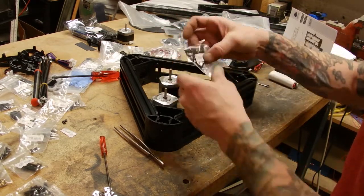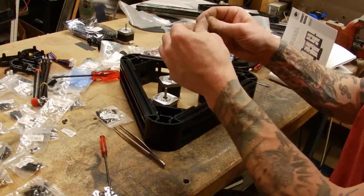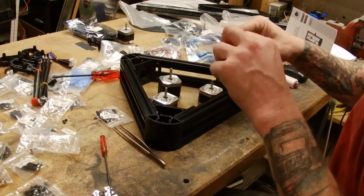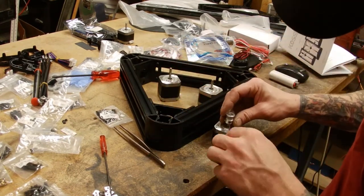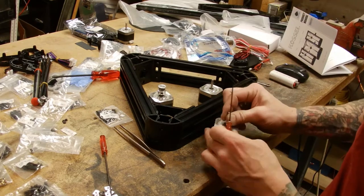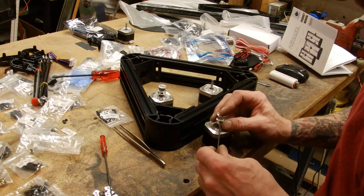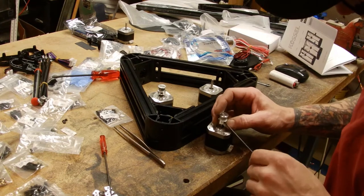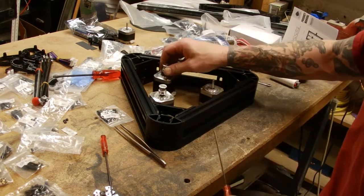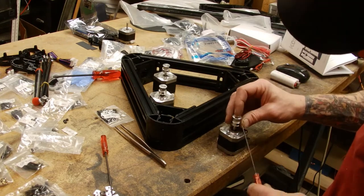Alright, so you'll need your stepper motors, you'll need the package of C6, and you'll need your three pulleys. Now there is a flat side on one side of your stepper motor shaft. You want to try to get one of them grub screws lined right up with that flat surface. It does have a second one, and that's just an extra holding point, but make sure you get that flat part locked in with one of them screws.